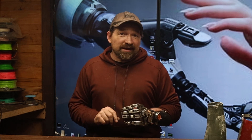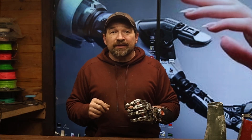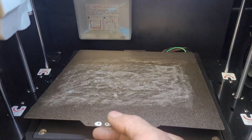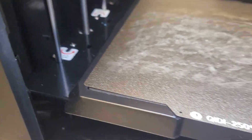The second thing I wish was different concerns the magnetic build plate. I love that magnetic build plates have become standard equipment on these modern printers — I remember when they weren't removable at all or when you were using binder clips to hold them on the heater bed. What I wish is that the build plate had more of an index to it. The Q1 has a raised lip in the back center of the heated bed, but nothing on the outside edges to rock the build plate against to ensure it's square before lowering it onto the magnets. Since they're using load cells under the heat bed as part of the automatic bed leveling system, if you put the build plate on slightly crooked, it's bound to give you an error message.